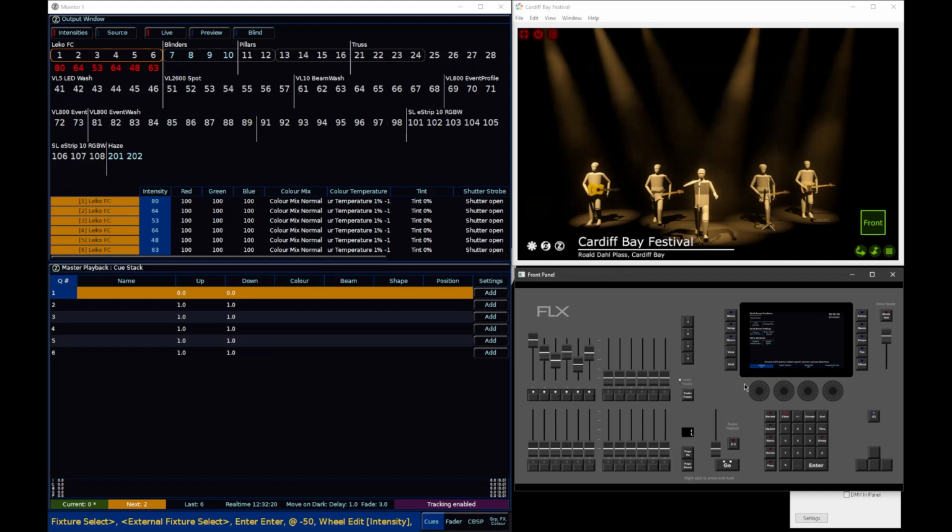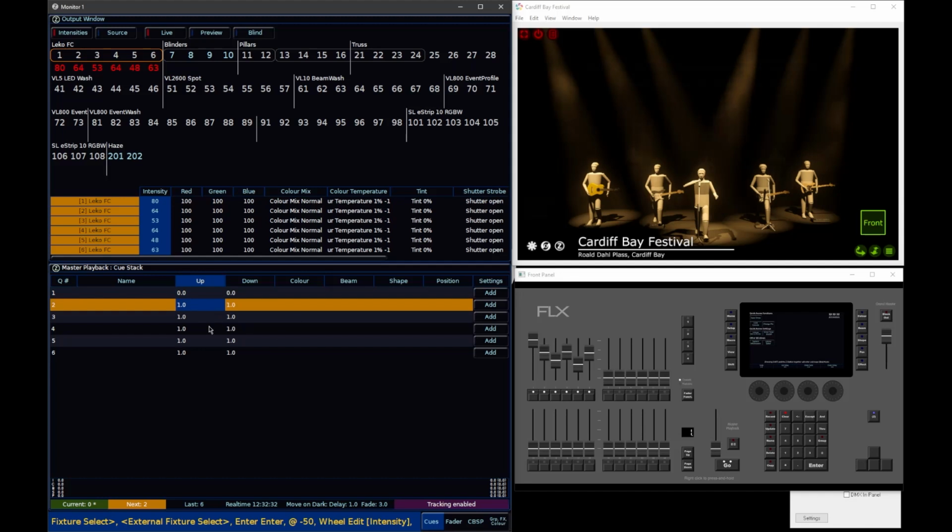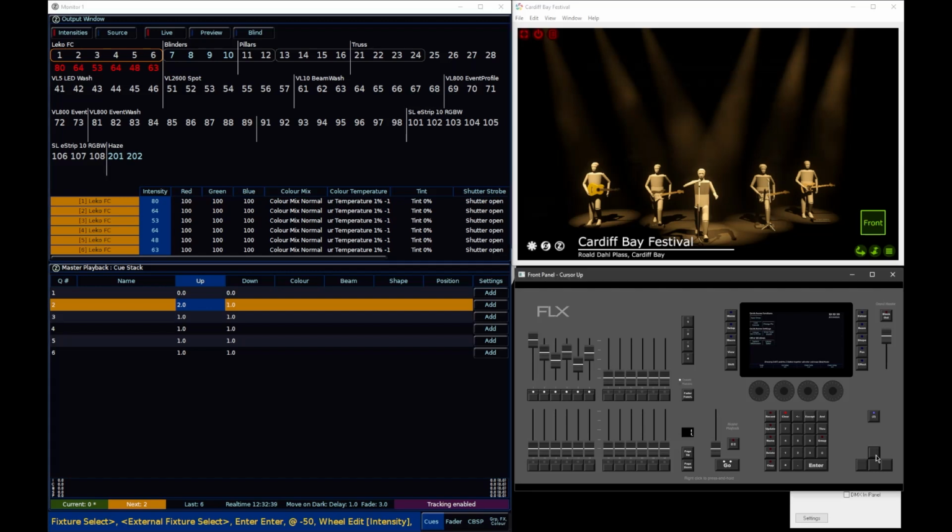And as well as being able to use the plus and minus for changing the levels of our lights, we can actually use it to adjust fade times as well. If you click on a fade time in your cue stack, in your Cues window, you can then use shift plus or minus on your console to bring that time up or down in second increments. So that's a useful little feature to be aware of as well.